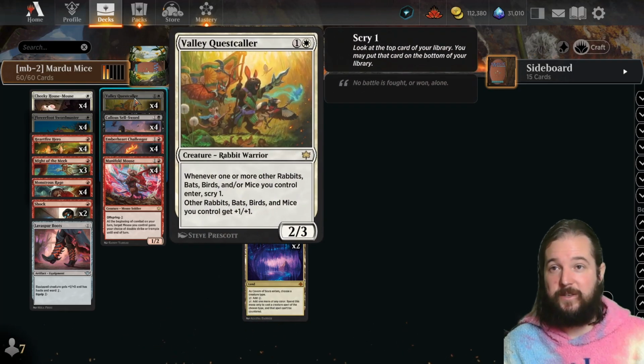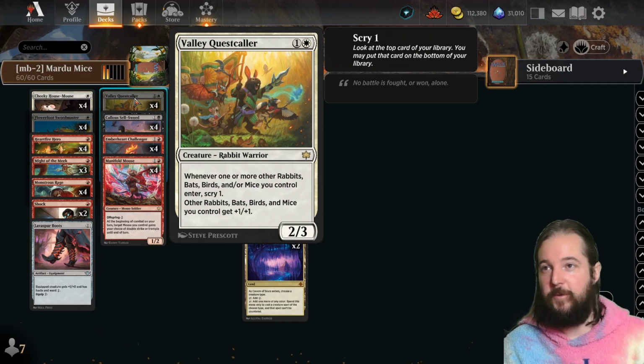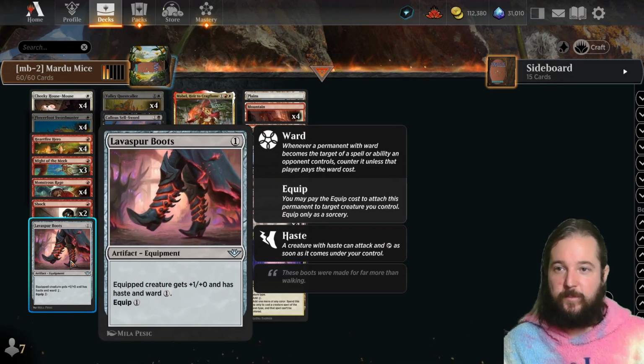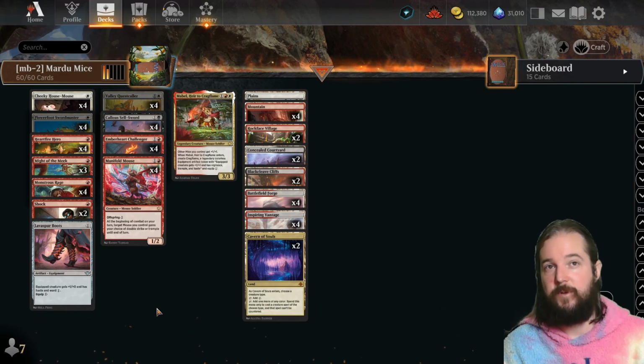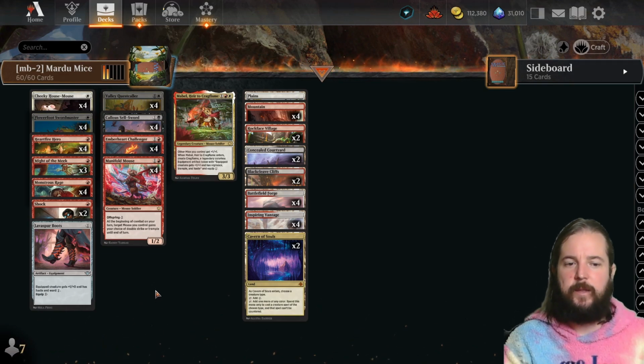We've got the Quest Caller to do the Lord thing for the mice, and we've got one copy of the Lava Spur Boots, which we've seen more in the best of 3 space than in best of 1.